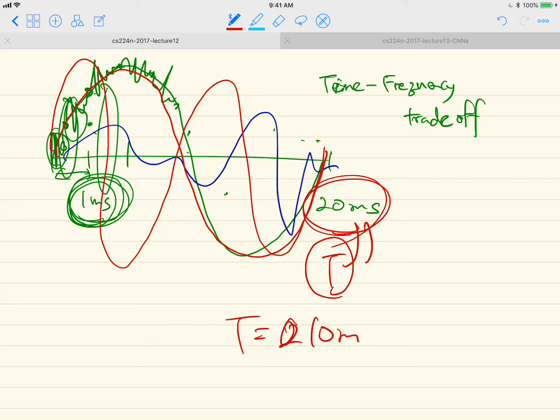So the main point is that our time duration is set as 20 milliseconds. In that case, extracting the lower frequency may be less reliable. But for the high frequency component, because we can observe more periods, more repetitive patterns within the limited 20 millisecond time duration, this high frequency component is considered more reliable.